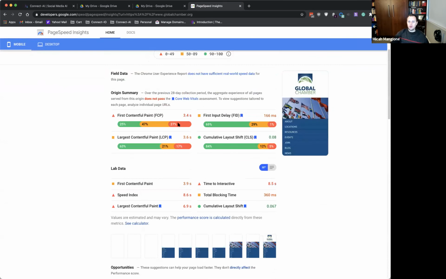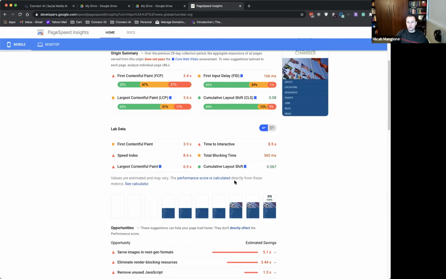Google tells you what areas are good with this green circle, what areas are okay but you might be getting a warning, and what areas they consider to be problematic. So the first contentful paint means how long until you start seeing things on the page. First input delay is how long until the page takes over and you need to return from the server. So this is measured in milliseconds. And then the largest contentful paint is a measure of the site itself, and when the site is done loading.